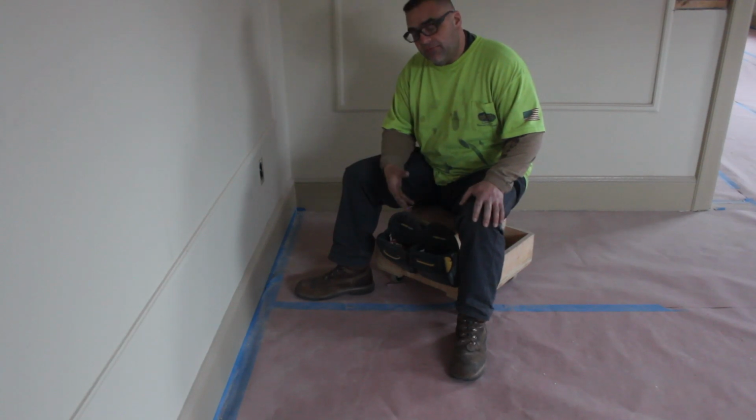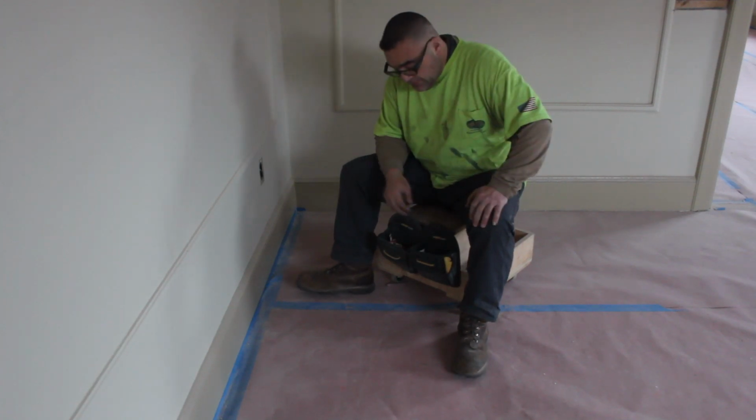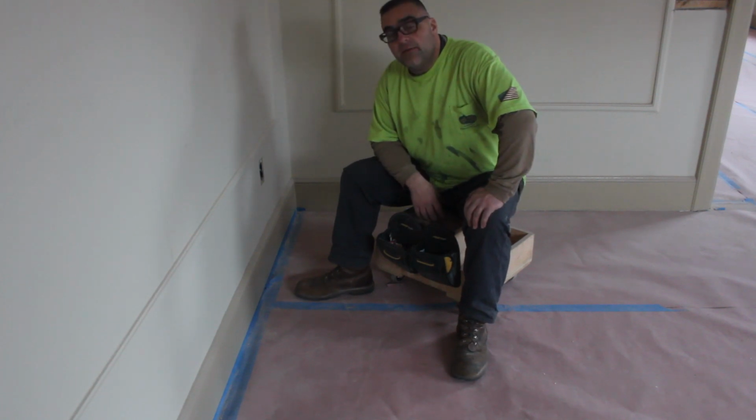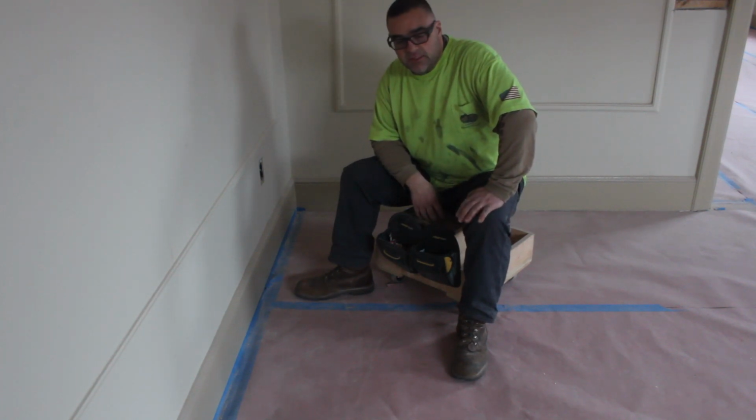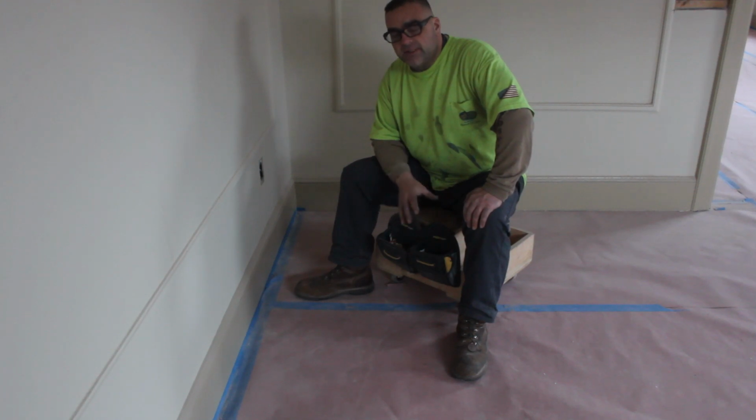I have a handle, it's got four casters. Three-quarter plywood, glued and screwed, so it's not going to break. I've tried using mechanics chairs before, and the wheels, when you hit a nail or a cord, they fold over, they suck, they don't roll smooth.